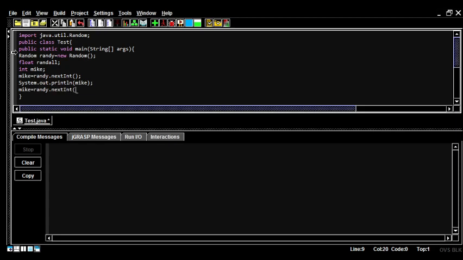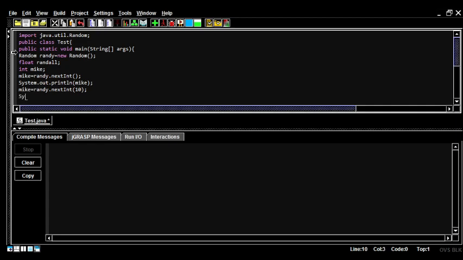So the first one, I guess I'll explain it now. First one will return a random integer. This one will return a random integer somewhere from 0 to 9. So if you wanted to pick from 1 to 10, you would set it up like this, and then you would just add 1 to the result.